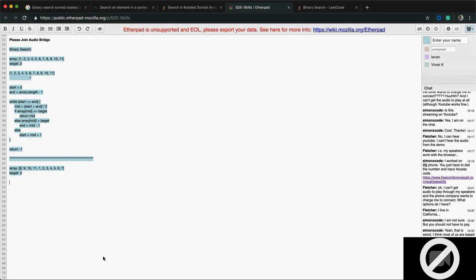Anyone want to take that? It's very similar to the first problem where we have a sorted array, but in this case, the only tweak is that the array given to us is rotated. One solution can be maybe we can sort the array and then again apply the binary search.